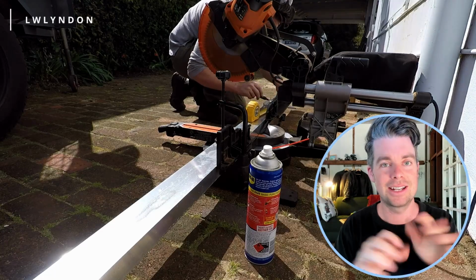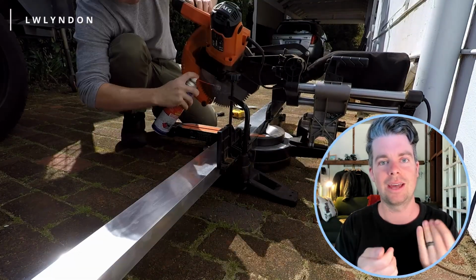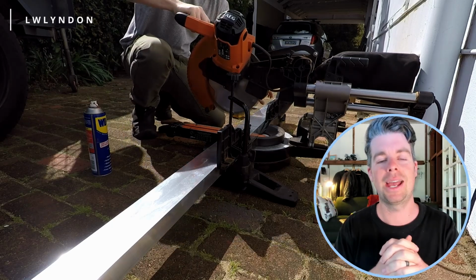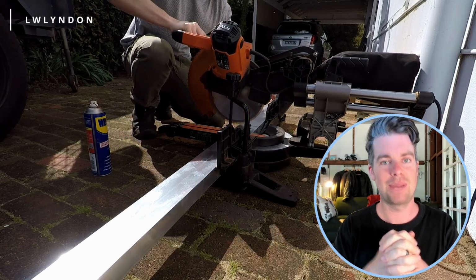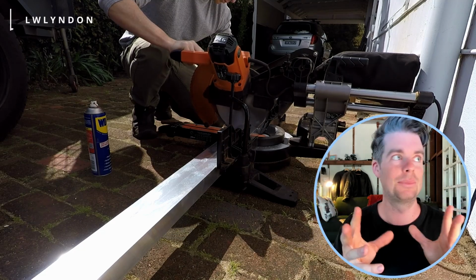Now, the next step that I had to do was to actually build the gate itself from scratch. I decided to make the frame of the gate out of aluminium, so it wouldn't rust or warp or anything like that, because all the old jarrah is just going to be a pain, and I wanted to make it as maintenance-free as possible. Plus, I happen to know someone who can weld aluminium, so that was great.